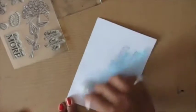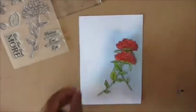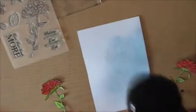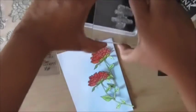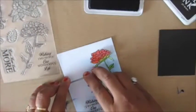I took my baby wipe — since the colors are water-soluble and the wipe is wet, they blend in and spread easily, so I can use them like watercolors. I'm blending the color right on the background with the baby wipe. My idea is to arrange the flowers on the side, so I've colored the background accordingly.